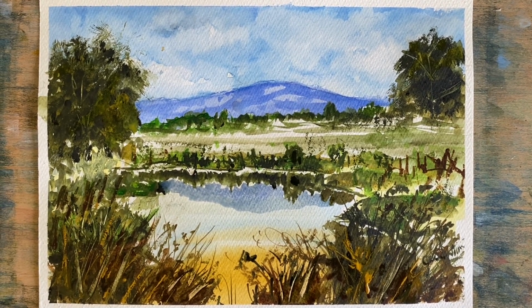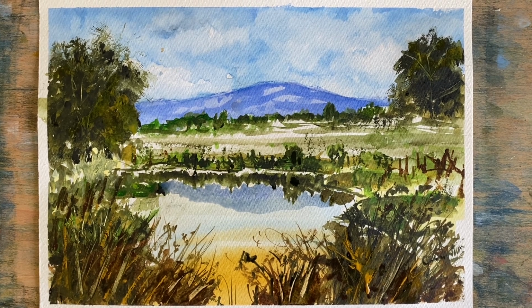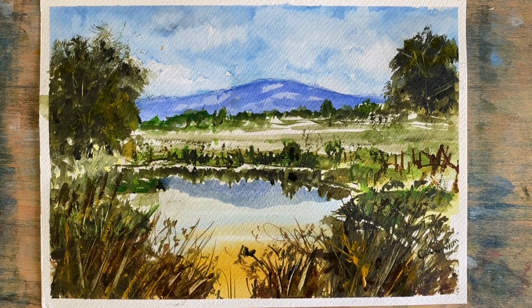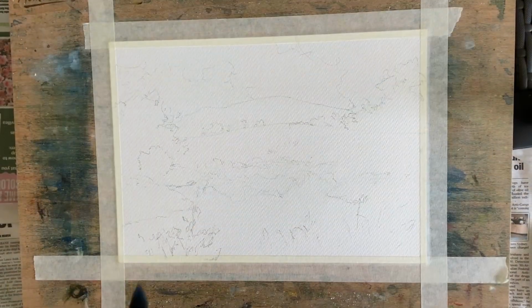It's a relatively new channel, this one, so I hope you get something out of this and we all learn together. This is what we're painting, what we have painted, and what we're going to paint. Just a very simple watercolour with a mountain in the background and some body of water there.